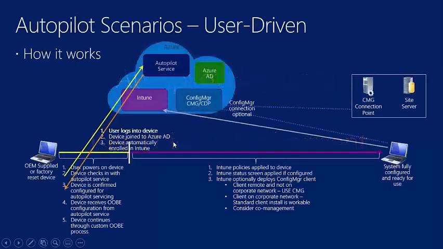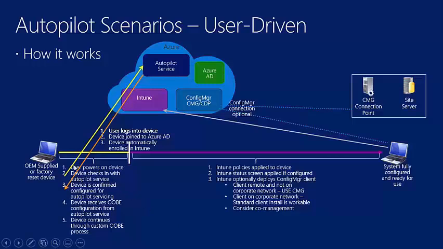That means the user is actually at the center of the deployment. It's that scenario where the user is shipped the device and they log on as part of the out-of-box experience and so forth. And this is a diagram that kind of tries to show how it works, and you'll see it work, right? So there's a couple of different phases of Autopilot. This is the Autopilot phase. This is the configuration with Intune phase, right? So the true Autopilot phase is really pretty brief. Then it's the configuration with Intune phase that we'll talk about.